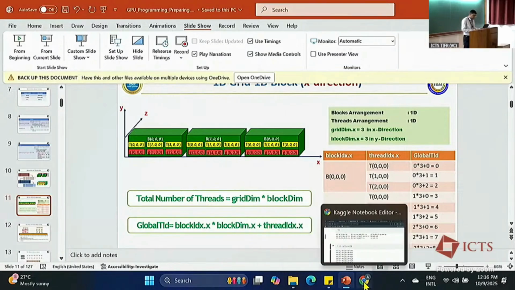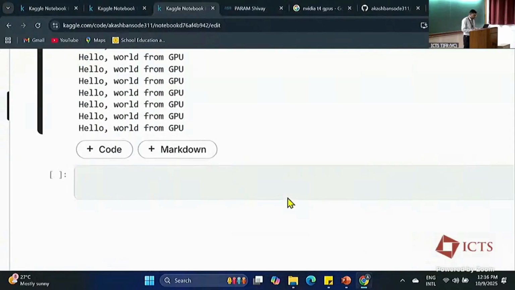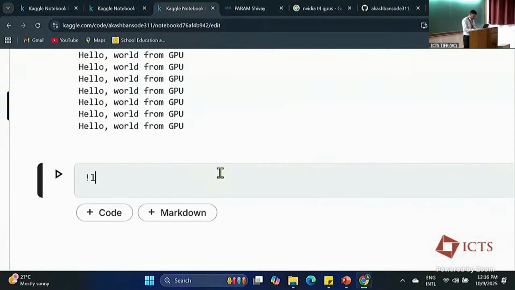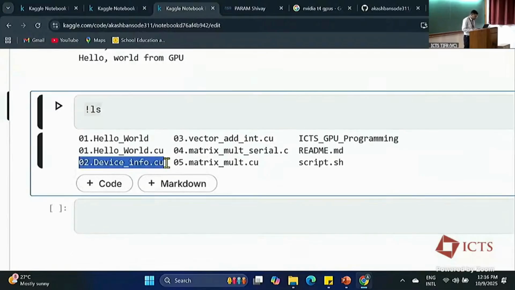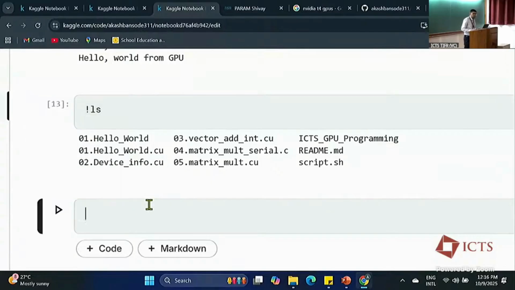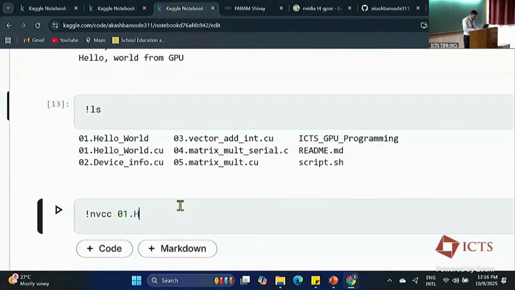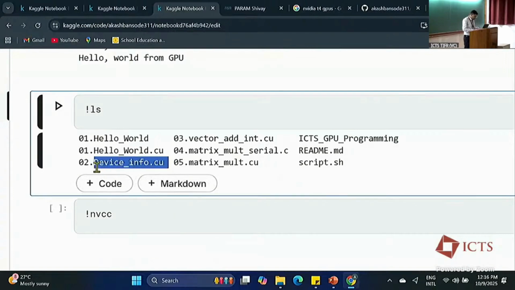Let's see the second program. So here we have the second program, the device information. That is the generic program to see the specifications of the GPU. So here again, NVCC space, the device information.CUDA.